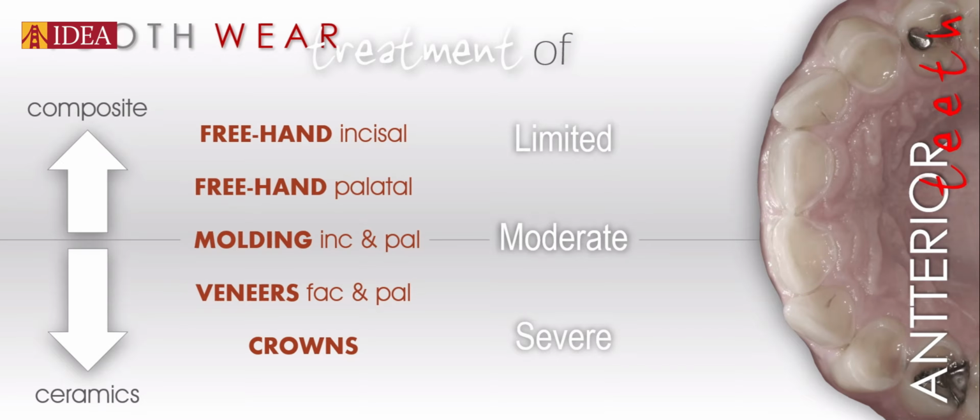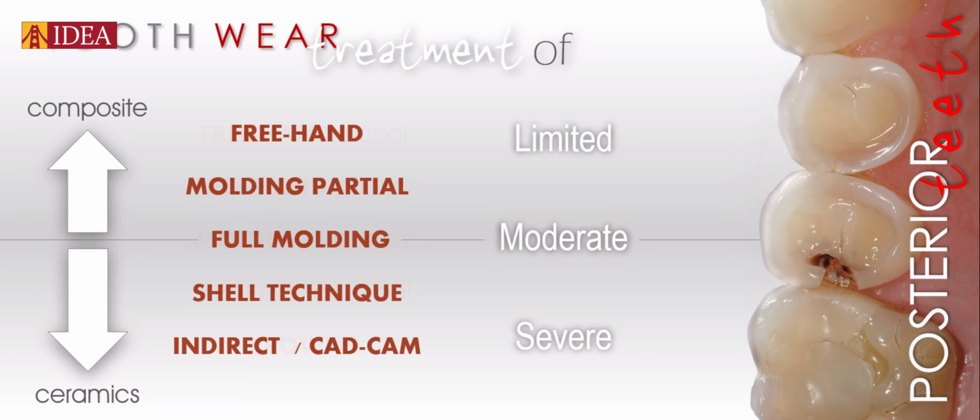Now to come back to the options we have, starting with anterior restorations, based on the amount or severity of wear, we can use different protocols: freehand, incisally, on the palatal side, molding, both incisally or on the palatal side, veneering approach up to crowns in very severe cases, and using combination of composite and ceramics. No monotherapy is to be considered today. And this is unfortunately what social medias make us think, is that the whole mass should be treated with the same material in the same way. And this is a very, very limited understanding and simplified approach that is not going to work for our patients and us.